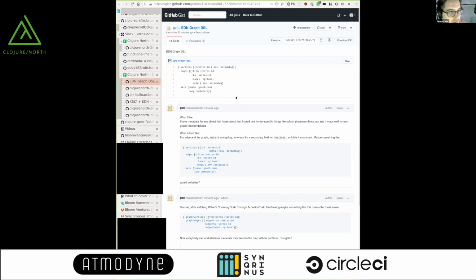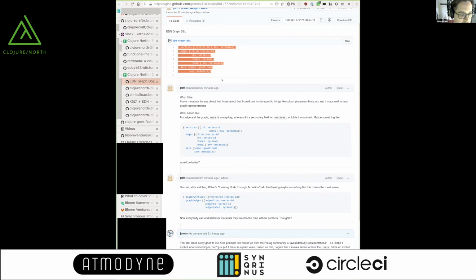So the first one we have, I'm just going through the spreadsheet top down, is this DSL for writing a graph, representing edges and vertices. This is for something like a dot or a graph, for being able to output a visual graph, I believe. So kind of an initial thing, which as we were talking in the Slack, is a way of representing a graph. And there's some iteration on this in the comments.